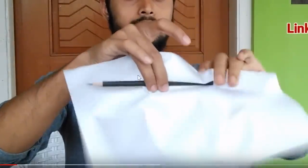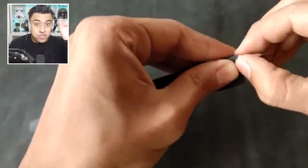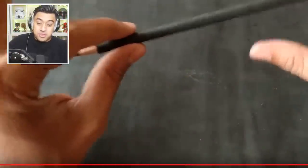This magic trick revealed is teaching us how we can make a pencil disappear into paper. The pencil was inside the paper, then boom, he crunches it up. All he did was make the pencil out of black paper, then put just the top of a pencil on it — that's all it takes. Glue it around, and then boom, you've got something that looks like a pencil that you can literally scrunch up into a piece of paper.